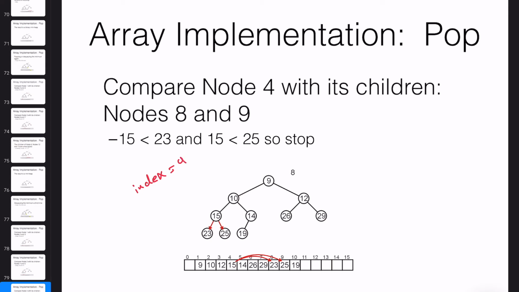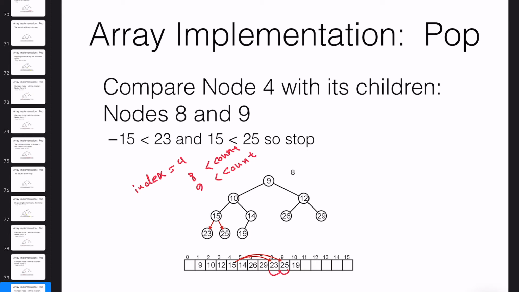Where are the children? At index 8 and index 9. You see that in all of these cases, the index is still smaller than count. So these indexes are valid. These indexes are in the tree.